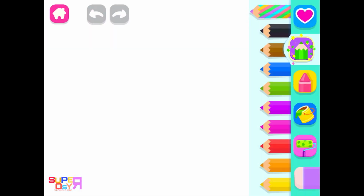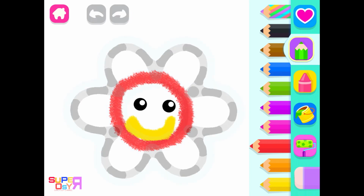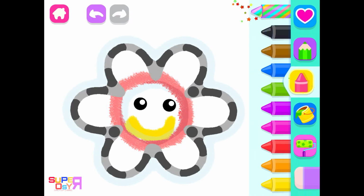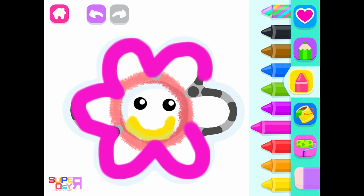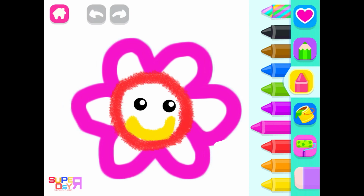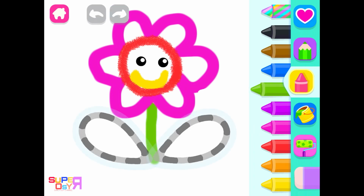Let's draw a beautiful flower. First, draw a smile. Yellow. Now, draw a circle. Red. And petals. Pink. Good job! Draw a stem, a long, straight line, and leaves.